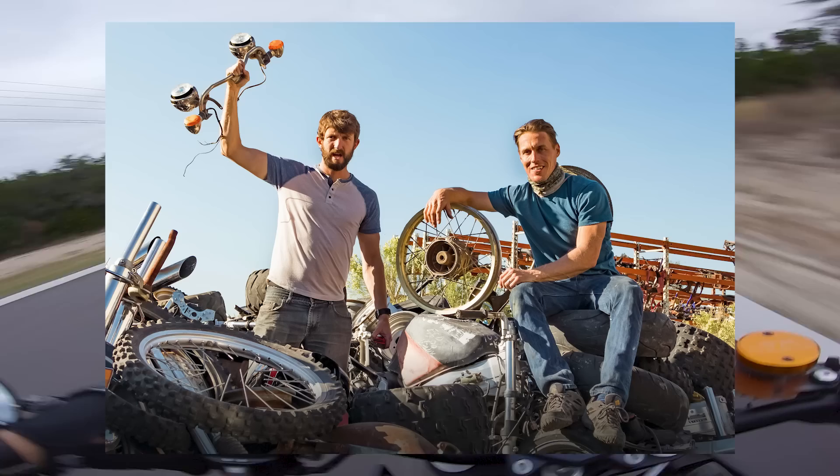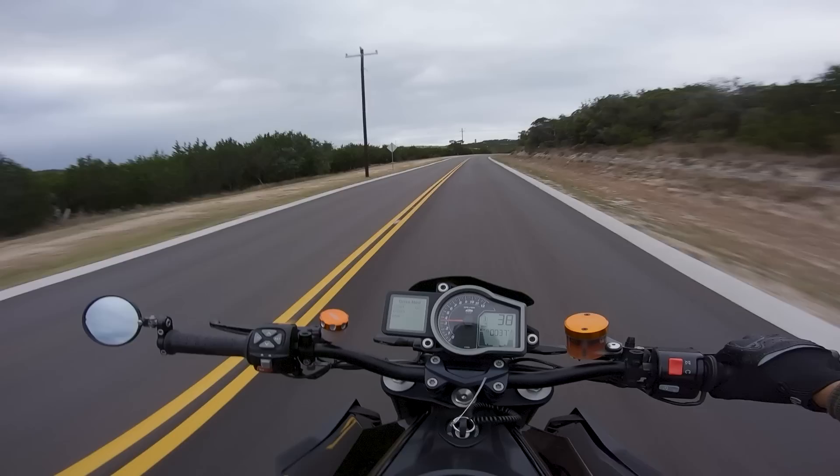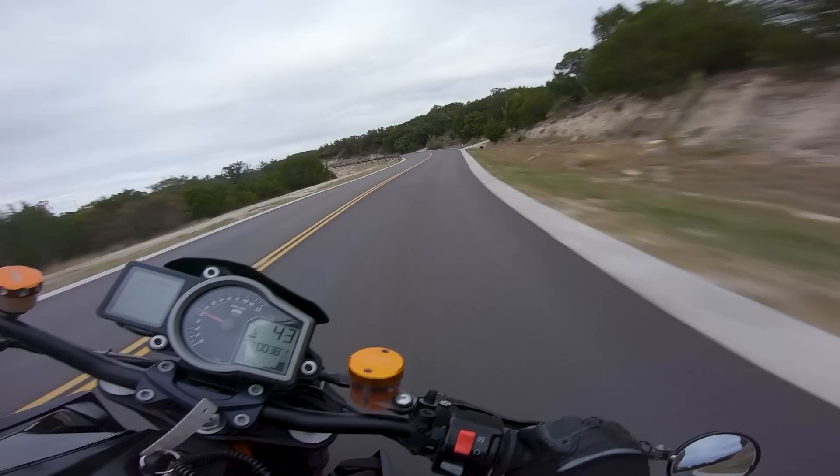There's an amazing article on Revzilla talking about the best way to set up a GoPro, written by the guy who films all of Zack and Ari's videos. All that cool stuff he mentions? You can't do it with a comm system camera. Secondly, you can't adjust the angle, and you get that weird side-mounted look, which doesn't look as good as a chin mount. If you want to capture some clean, high-quality riding footage, just get a used GoPro and a chin mount. It never pays to have one crazy complicated device that attempts to do everything, rather than a few specialized devices that do one thing super well.